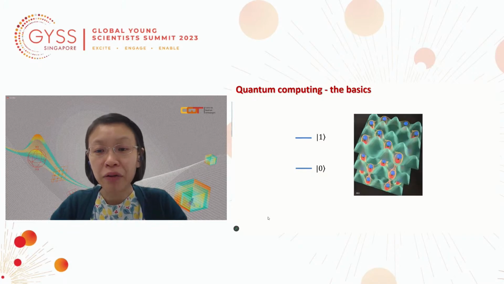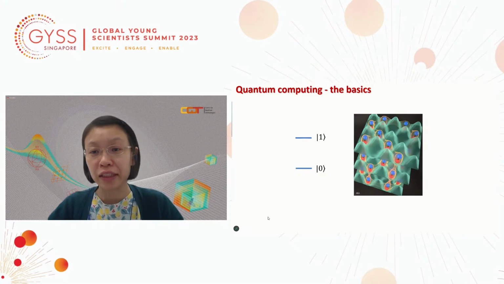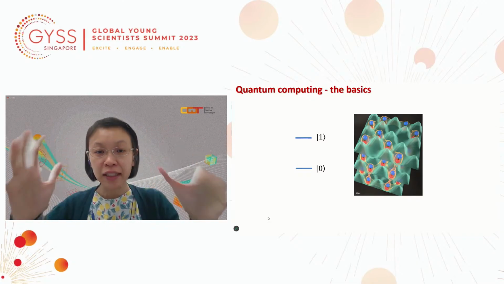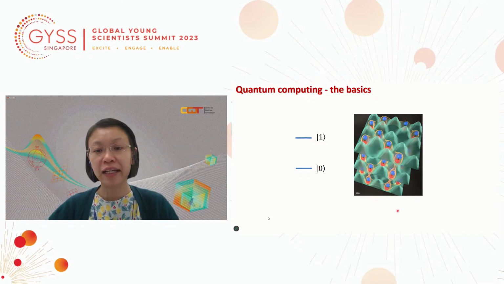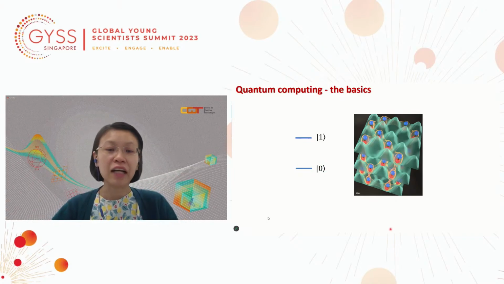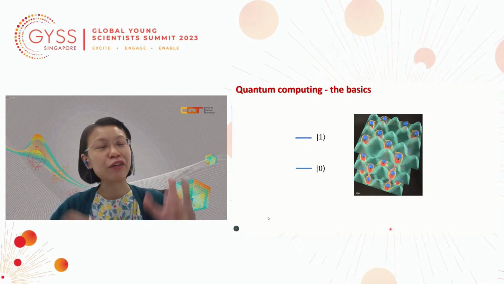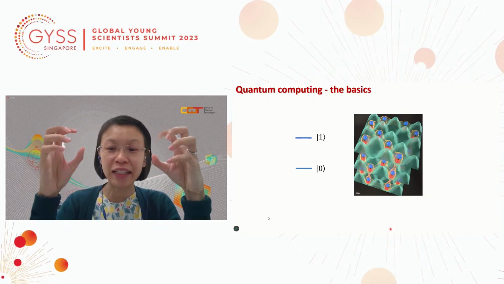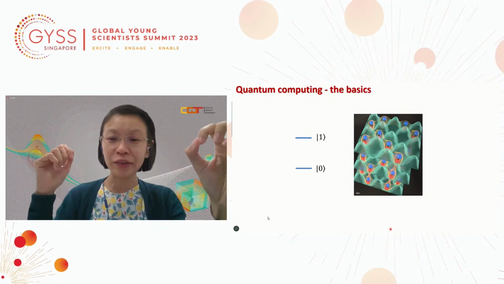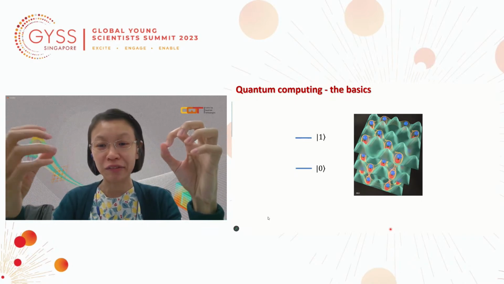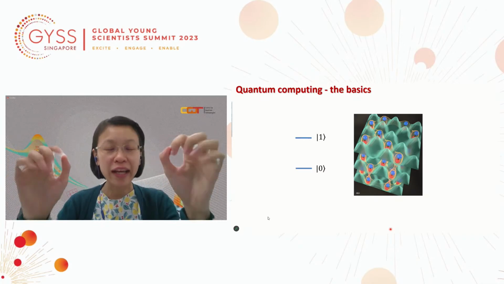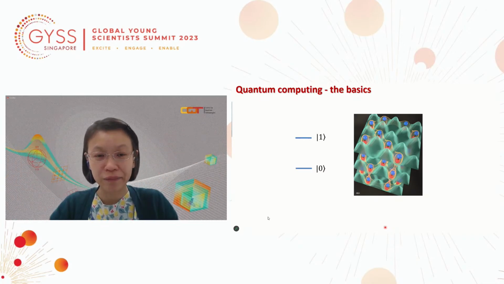On the other hand, the power of quantum computing doesn't come from having just a single atom being in a superposition state. Rather, this power comes from having many atoms that can be put in some collectively entangled state. Now, this entanglement is a funny thing. If you have 2 particles that are highly entangled with each other, it means that the moment you measure the state of one particle, you immediately know the state of the other particle with a much higher degree of correlation than you can ever explain classically.